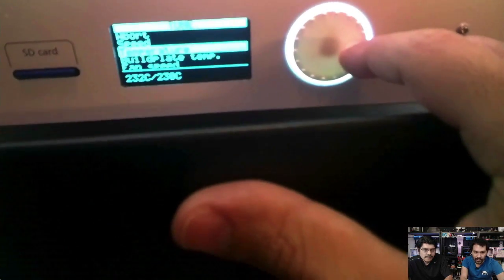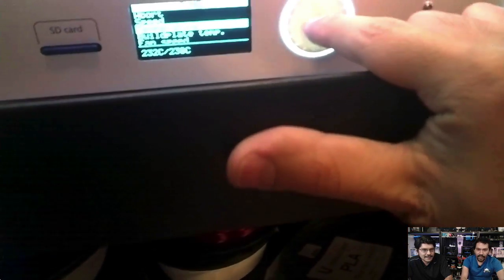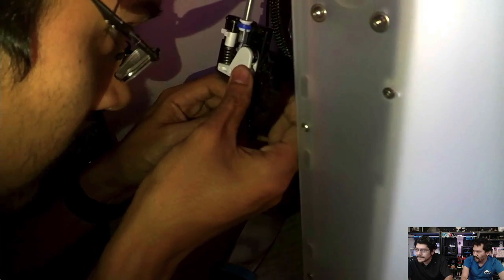And again, like we were saying, you have access to changing a lot of the parameters while it's printing. Like retraction rate, the length, the material flow, of course the LED, all that cool stuff. But yeah, just the program that's gone into the screen.